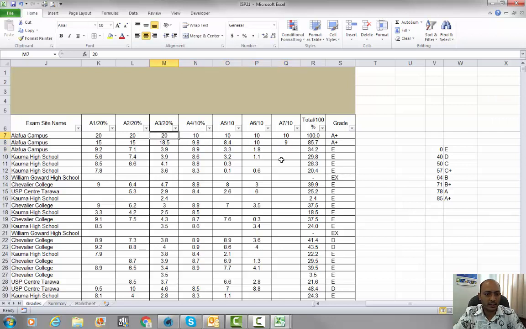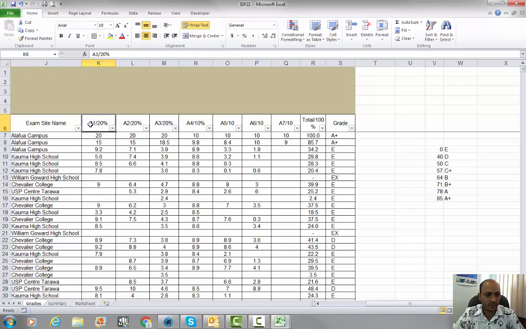Here you have to exercise caution. You do not need to enter marks that exceed your actual label title here, otherwise it will exceed 100. So if you are saying here it's out of 20%, make sure you do not enter 21 or 22 here, otherwise you'll be messing up your totals. Alright, so make sure you are entering whatever mark you are saying that you are going to enter for that particular course component. And for the skill based people, please make sure you label this correctly.